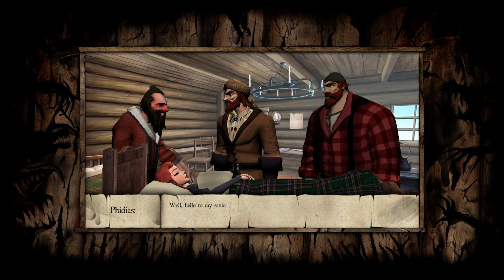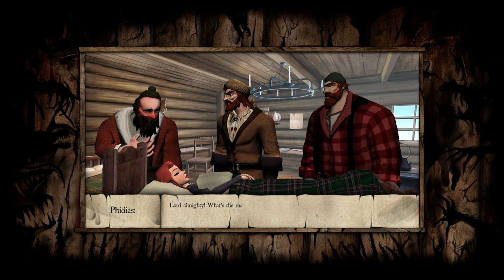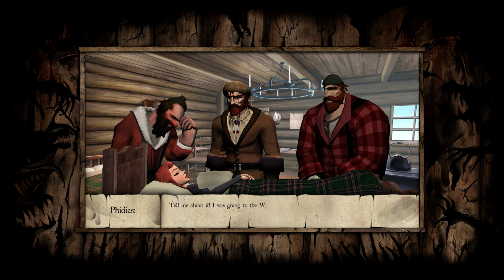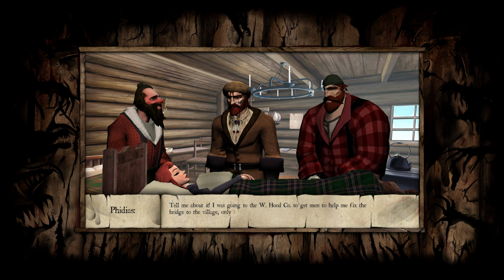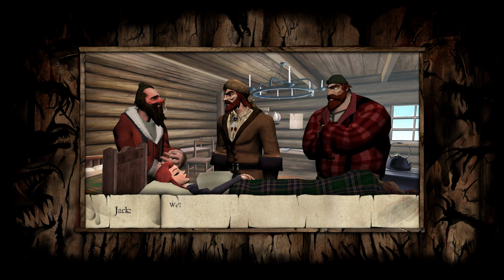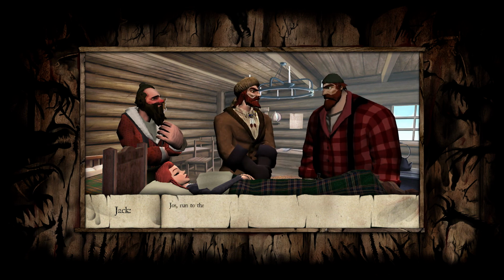Ha! Well, hello to my saviors! Lord Almighty! Claus again. What's the matter with your sister? Don't really know yet. Strange things are happening. Tell me about it. I was going to the W. Hood Company to get men to help me fix the bridge to the village, only to find out that the camp had been attacked. We found guys that had been half-eaten. Not a pretty sight. They say there are vile beasts prowling around here. We'll see about your troubles a little later, Miller. The important thing is to get the bridge fixed so we can save our sister. Joe, run to the village and get Dr. Lamontagne. Bring him back here as quickly as you can. Josephine is too weak to make the trip.